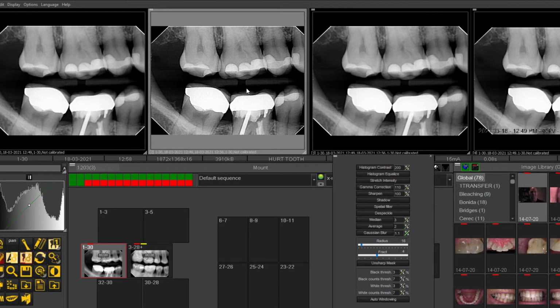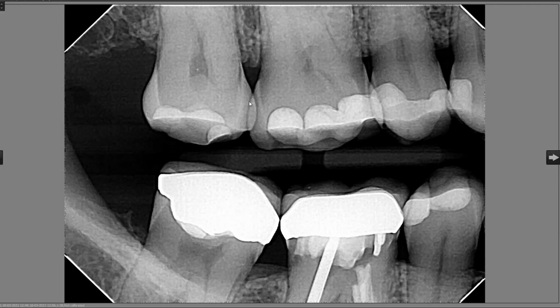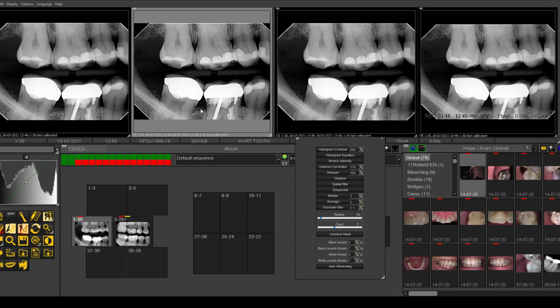But if I double click and go full screen, you'll see that it's a tad bit grainy, once you've increased the size of that image. But that's where it depends on your diagnostic needs and what you like and if it helps you see something. You can also adjust gamma correction, which will make it a little brighter. It'll bring out some of the colors based on the image that was acquired.